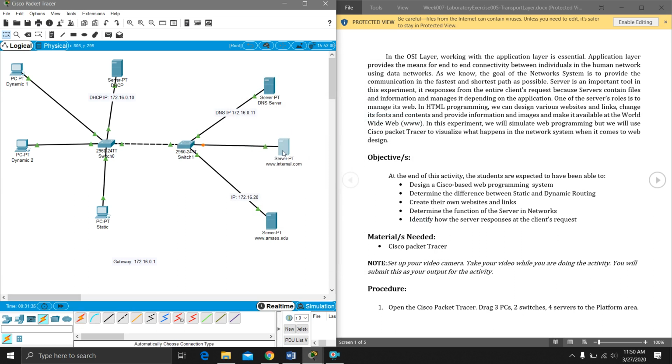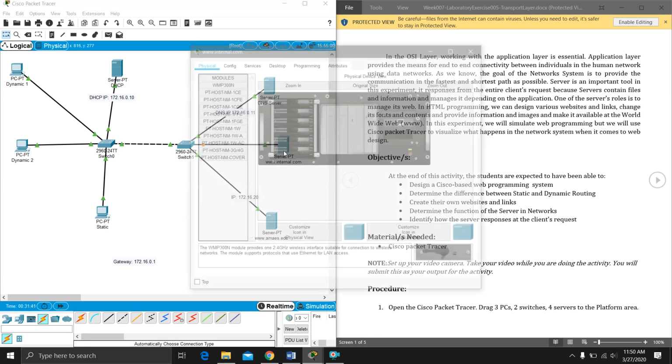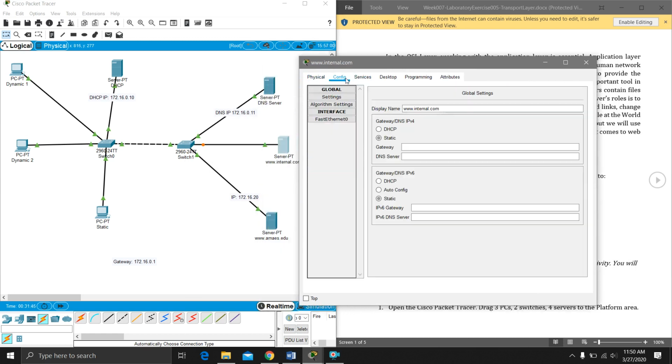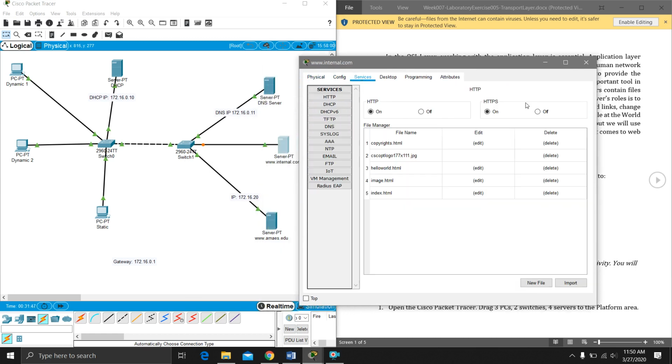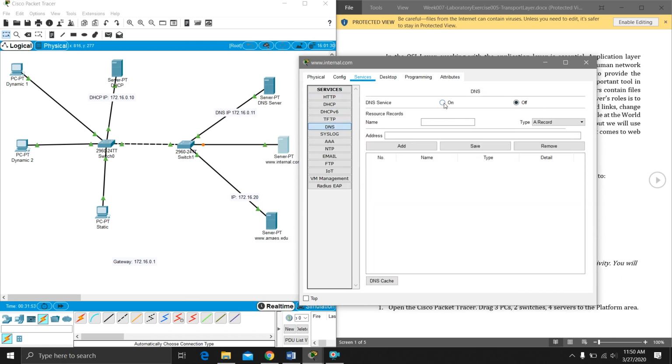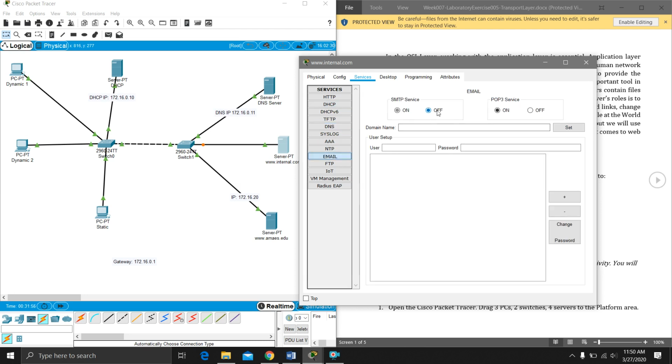Okay, so for the configuration of my new server, the internal.com web server, I will turn on the HTTP. I will turn off the DNS, and my email will be turned off.